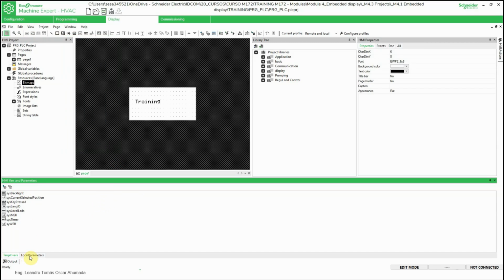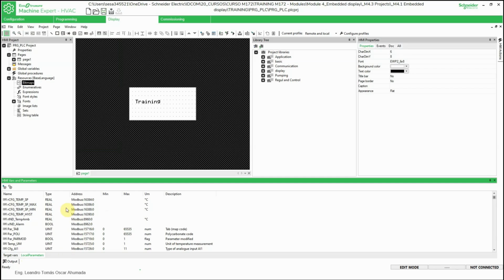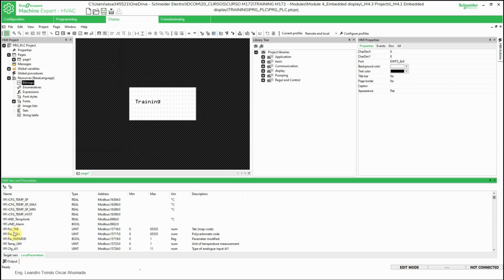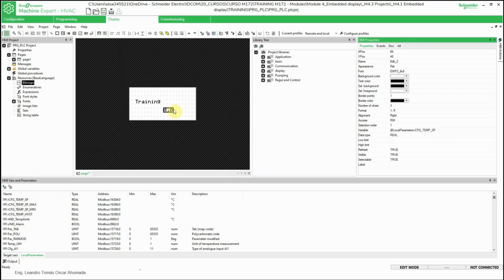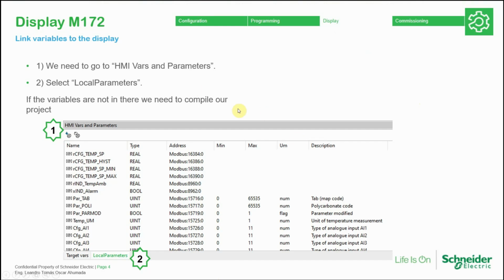If we click on Local Parameters, we can see the variables that we have defined in the configuration, so we can use them in our display in an easy way. Just drag and drop. We can define the control or progress control. Then we have the variable and some properties. This is for linking the variables from the configuration to the display.